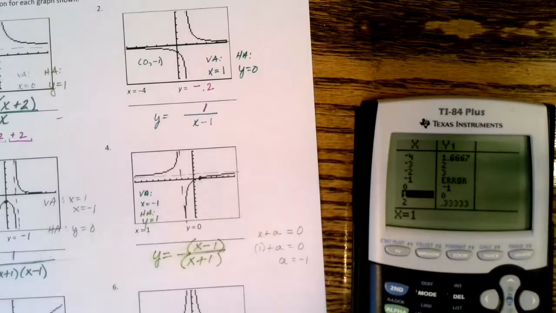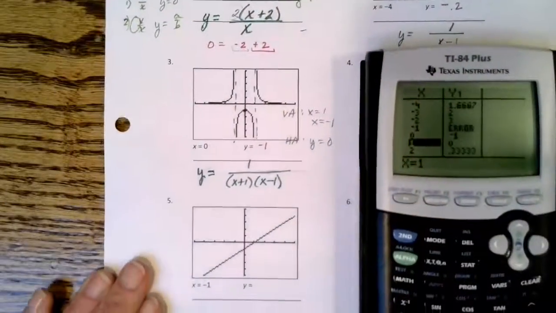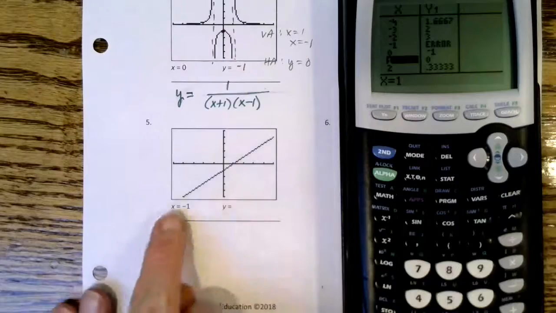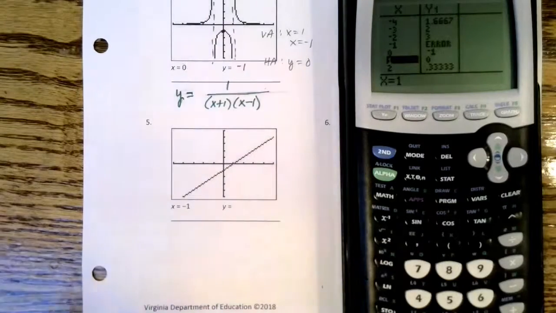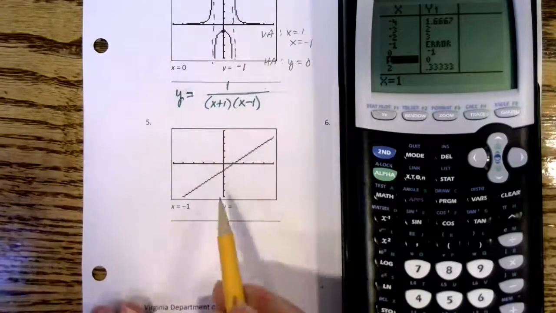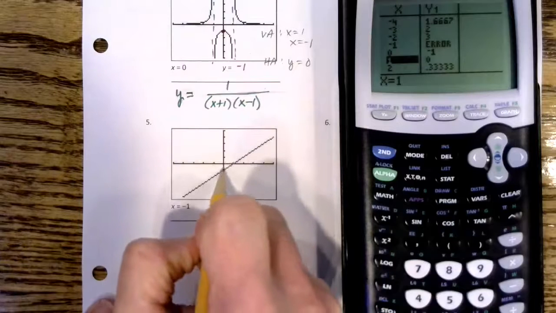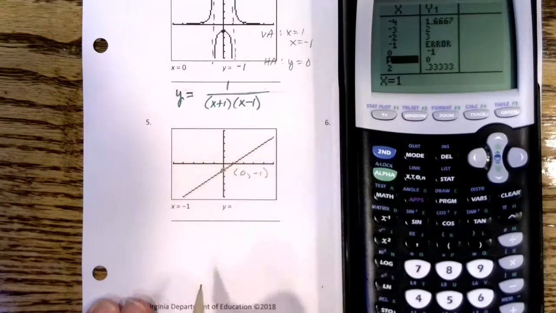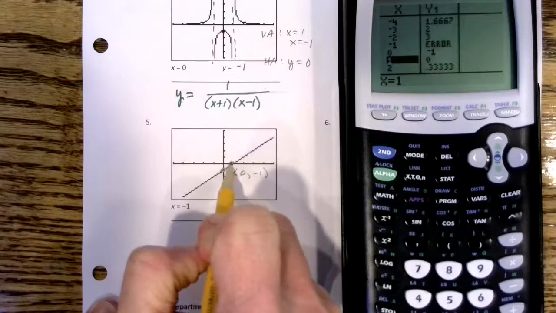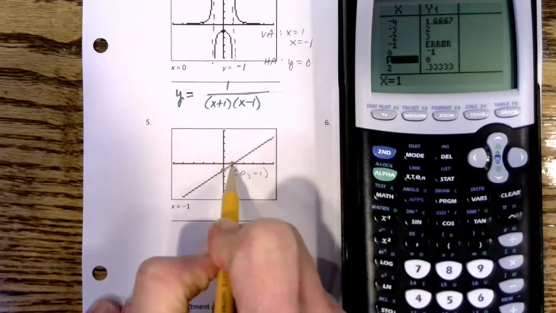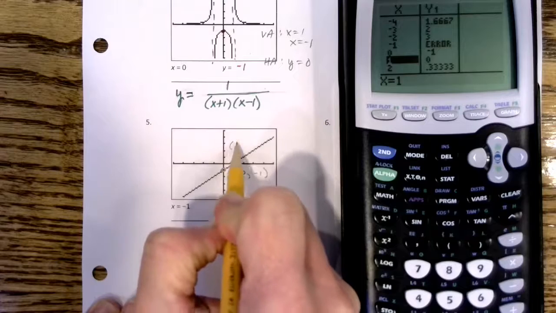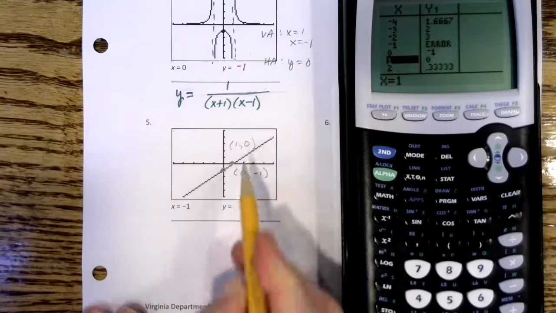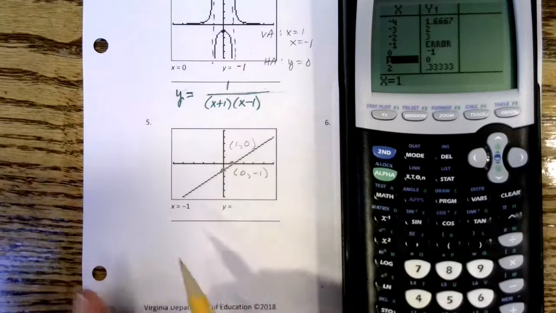All right, you're doing great. Let's try to do this fifth one together. Now this is very curious because this sure looks like a linear equation to me. So what I'd really like to say is, it looks like I have an input of 0 and an output of -1. It looks like here I have an input of 1 and an output of 0. So I'd really like to write this linear equation.